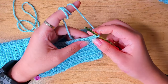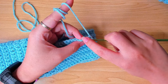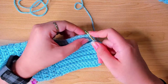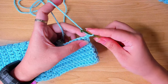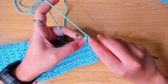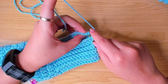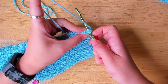So when I insert my hook on this side, I'm going to insert under both loops of the stitch. And when I insert on the other side, I'm going to insert in the back loop only. So line your stitches up, insert my hook from the first stitch, and on this side, insert in both loops. Find the first stitch on the other edge, first stitch, insert in back loop only, and make a slip stitch.